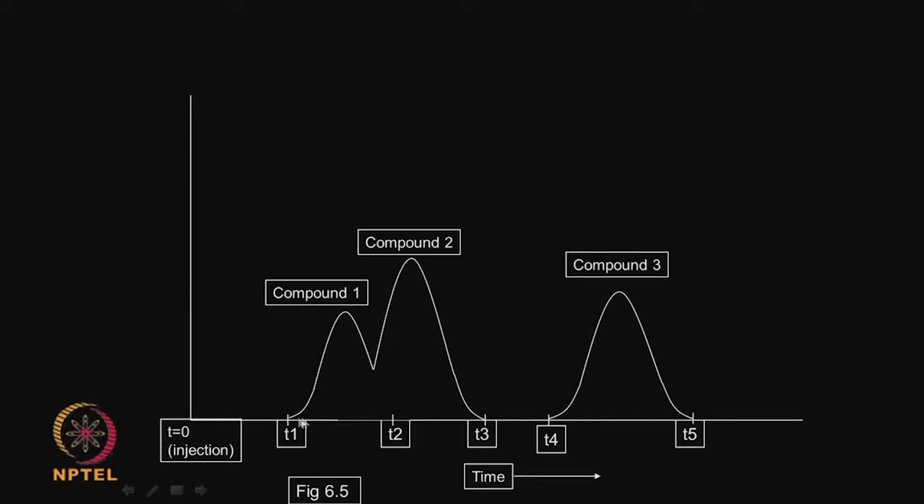If you have many components, then the output may look like this. We can say that component 3 is separating out very well because the baseline is very clear, whereas in this particular case component 1 and component 2 are not separating very clearly, you can see an overlap here. So, if I am collecting component 2 at this time, you could get component 1 also, maybe after this you may get only component 2, but here you may get component 1 and 2. That problem is always there, whereas with respect to component 3 there is no contamination from either 1 or 2. So, ideally you would like to have a peak of this shape and size, whereas you would not like to have it like this, where 2 of the peaks are overlapping with each other.